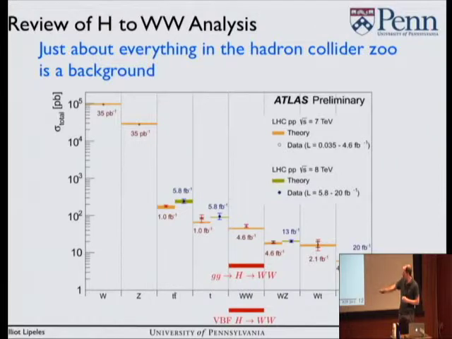Again, this covers several orders of magnitude. This is 4 orders of magnitude coming across here. And it's actually worse than that, because these guys don't have their leptonic branching fractions in them, so they're actually lower than that. And so what we're looking for is this thing that's underneath. It's an order of magnitude below something that is already 3 or 4 orders of magnitude below the biggest backgrounds. So you need a lot of background suppression.